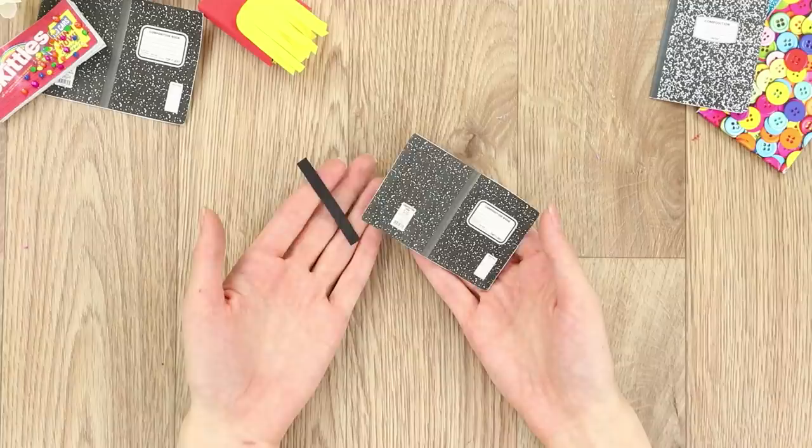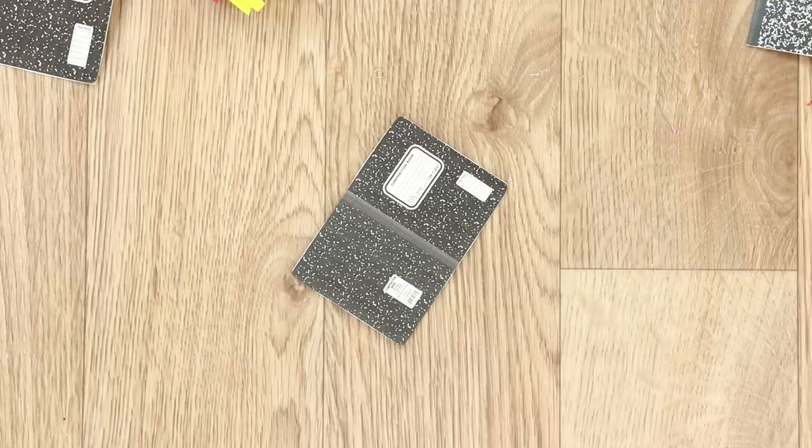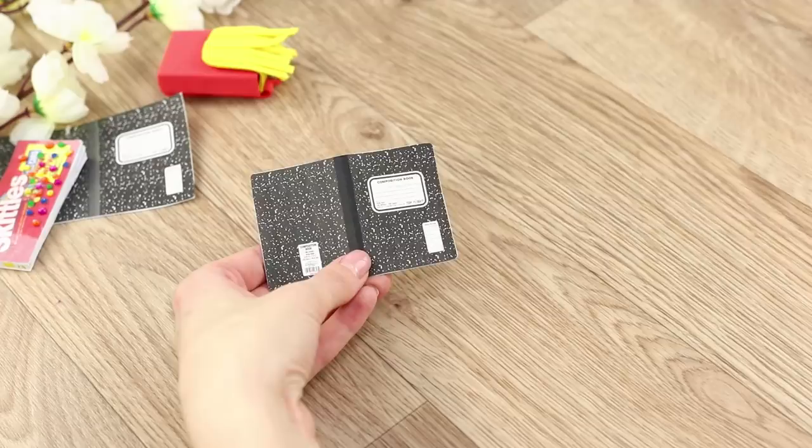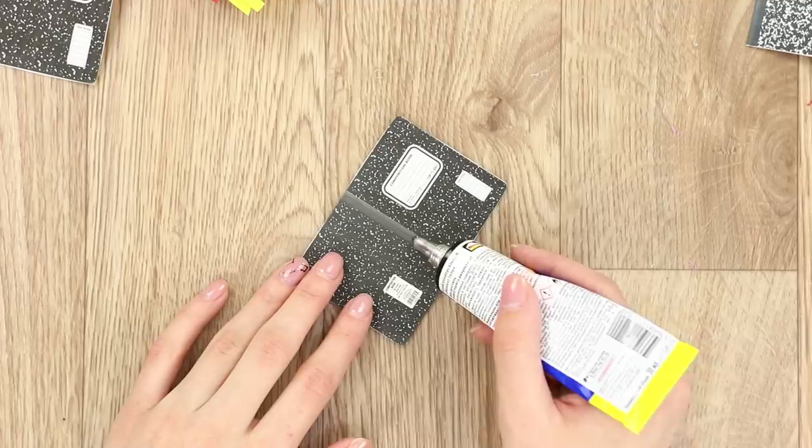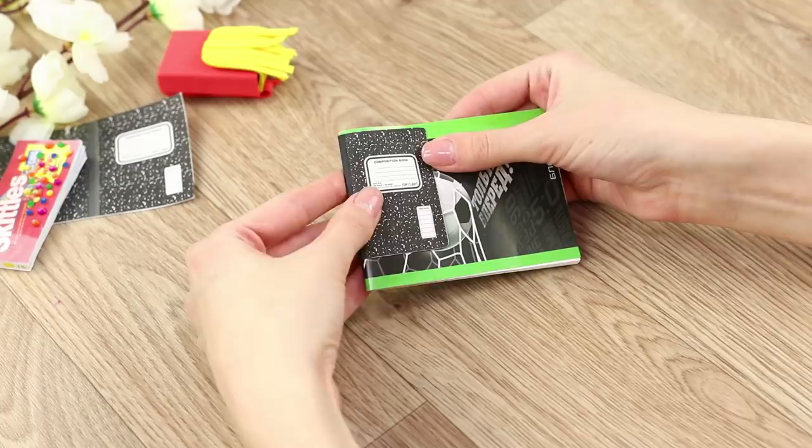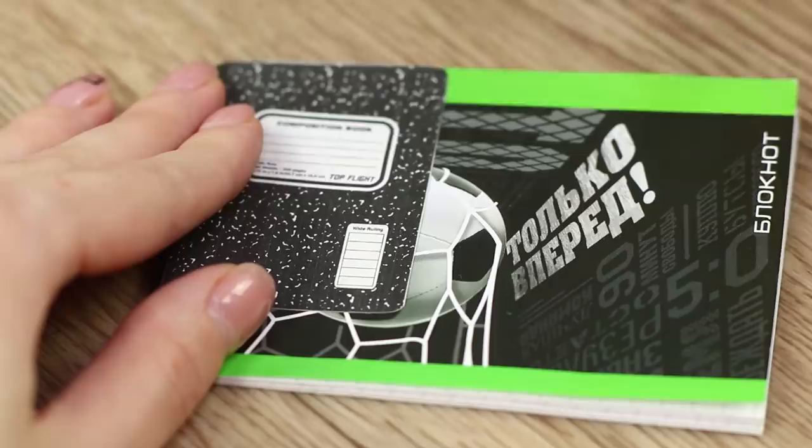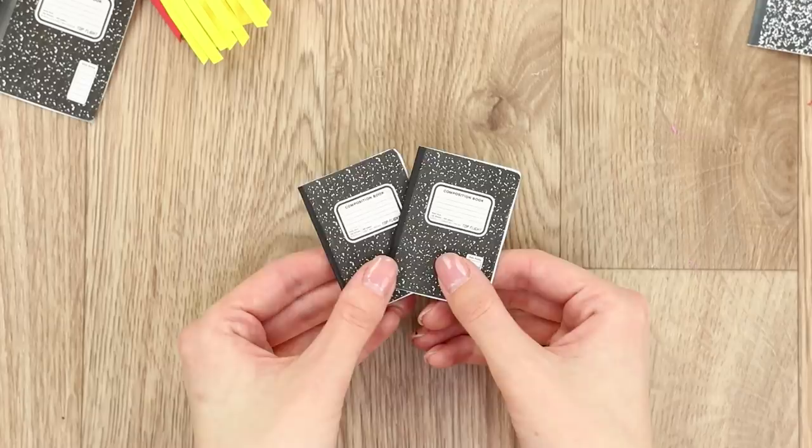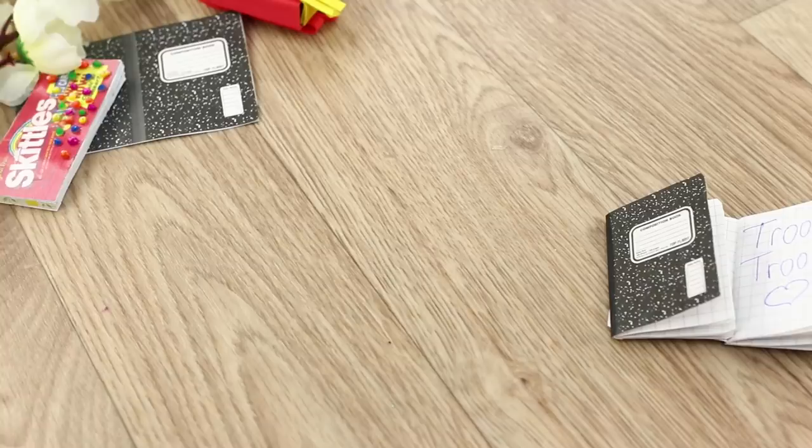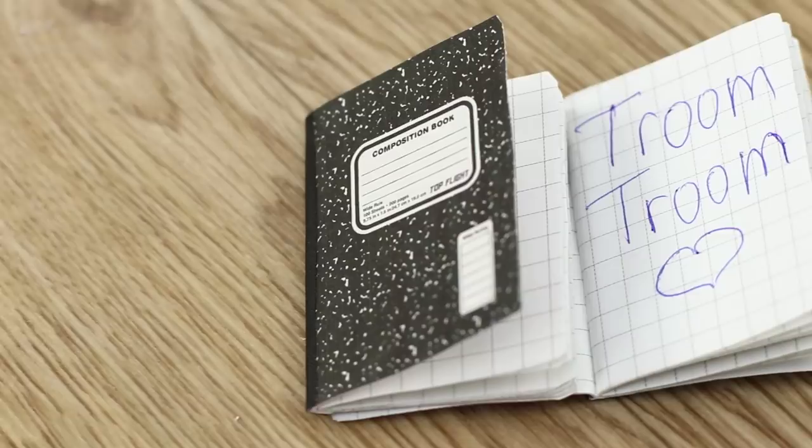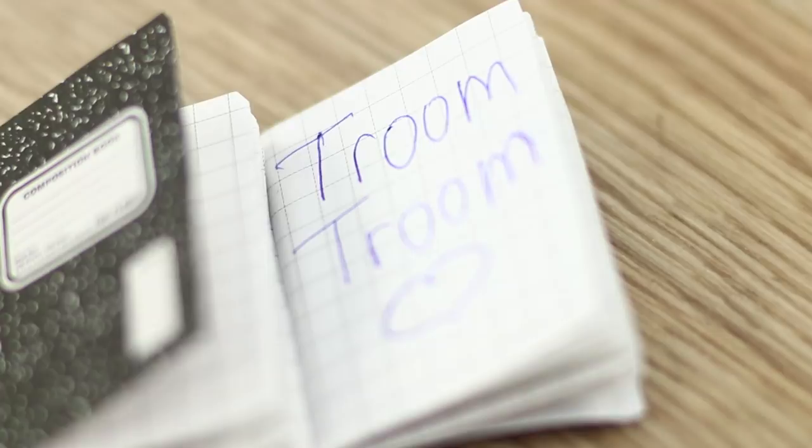For the next life hack, take a strip of a black foam rubber sheet and print out a small diary cover. Use super glue to attach the foam rubber sheet to the cover. Glue the cover to the spine of the notebook. Use a hot glue gun. Trim the excess. Look at this cute miniature notepad! Its size is perfect. It can record a lot of necessary information and even fit in the smallest pocket.